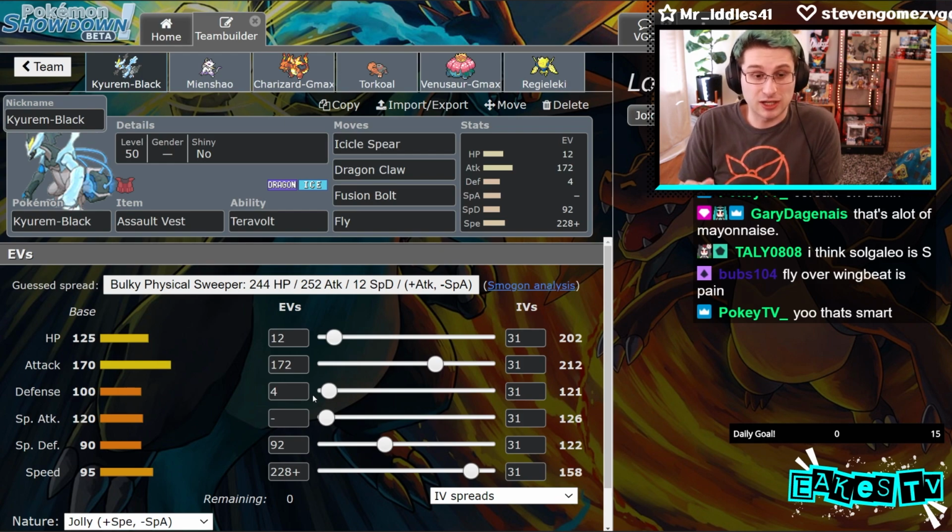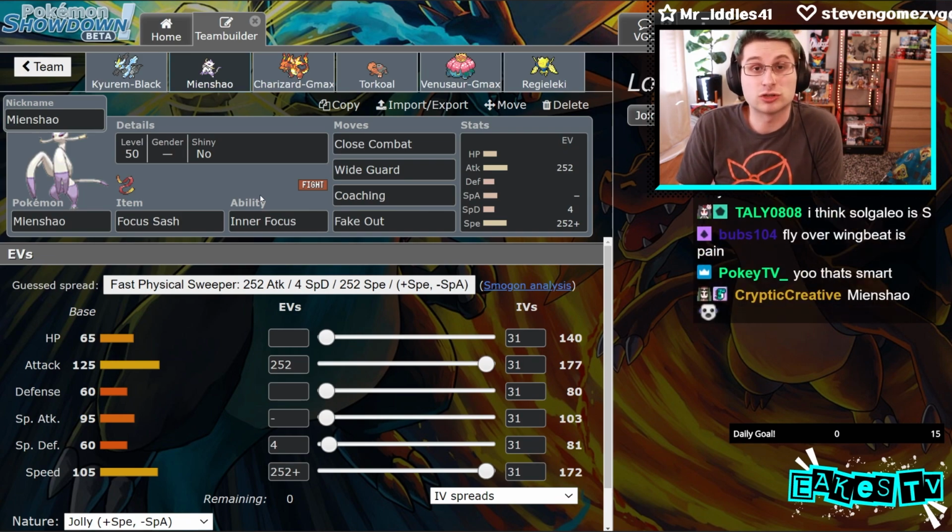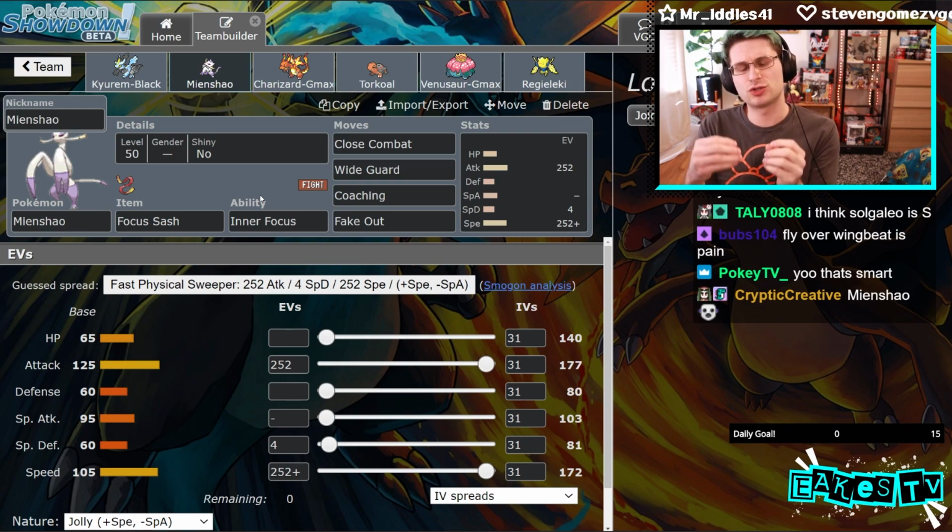This Kyurem is picking up huge KOs on so many common Pokemon. And then when it is supported by Mienshao, who's going to coach up its stats, Fake Out annoying Pokemon such as Tailwinders, Close Combat hits Incineroar, Dialga, all those steel types, once again, that I said were really frustrating, Mienshao does away with them.